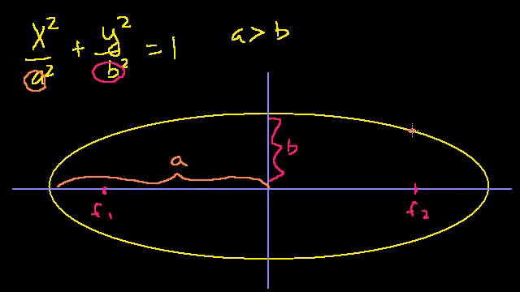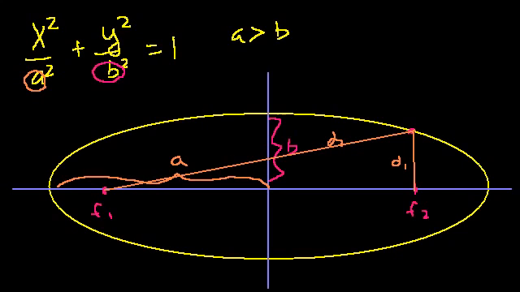So the super interesting, fascinating property of an ellipse, and it's often used as the definition of an ellipse, is if you take any point on this ellipse and measure its distance to each of these 2 points. So let's say that I have this distance right here. Let's call this distance d1. And then I have this distance over here. So I'm taking any point on that ellipse, or this particular point, and I'm measuring the distance to each of these 2 foci. And this is d2.